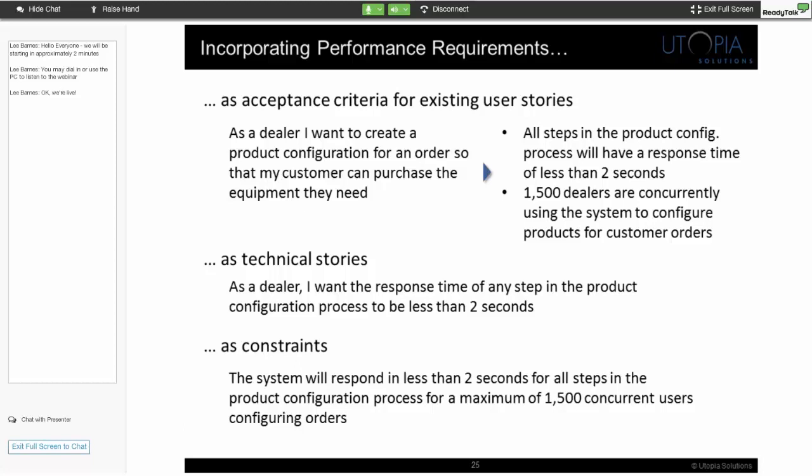And typically what we've seen is that's how they're typically represented, as constraints to the user stories, because those constraints can then apply to multiple user stories, and we're not continuously documenting performance acceptance criteria in multiple user stories.